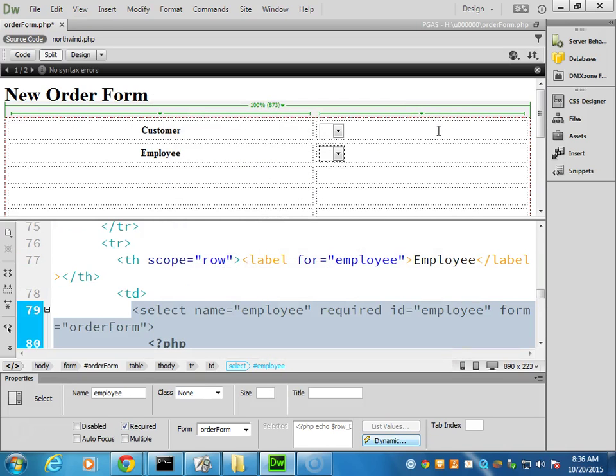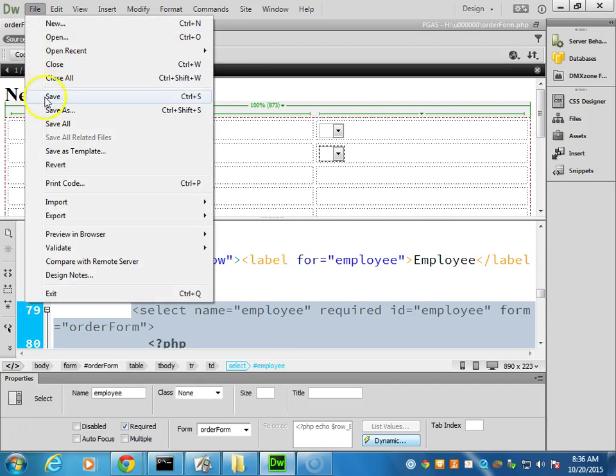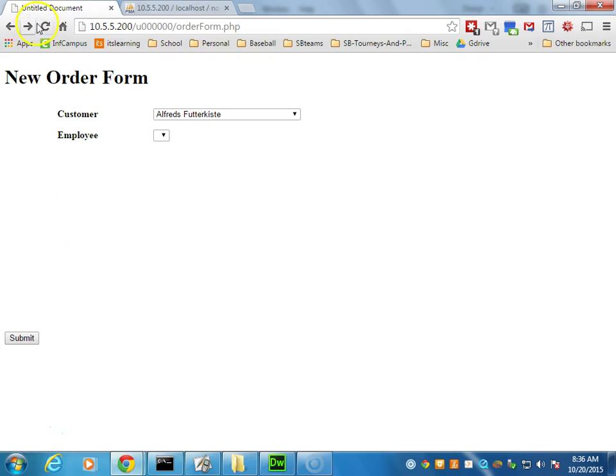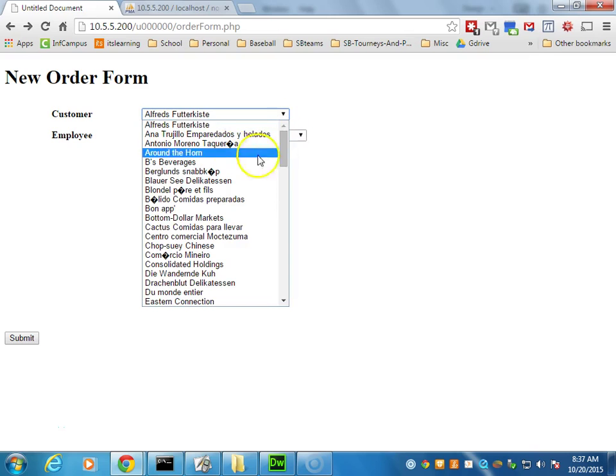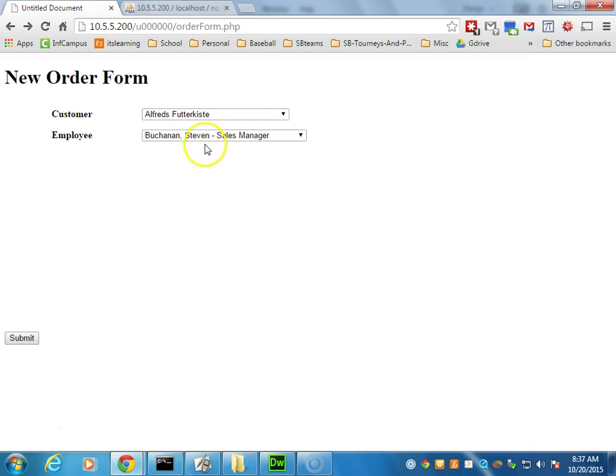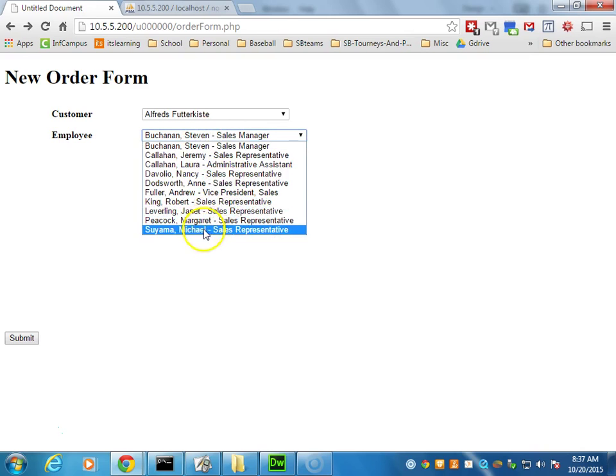Okay, now let's save this and go back to our browser window to test. And boom, there we go. So now we have a list of customers to pick from, and we have our list of employees with the full info, last name, first name, and title, so we can see who the right one to pick would be.